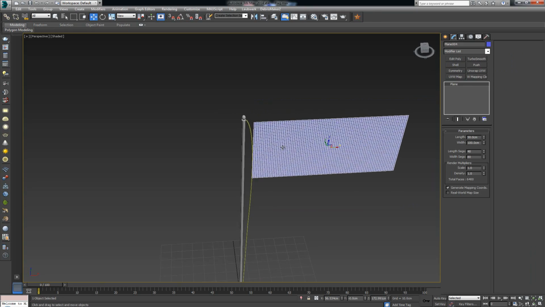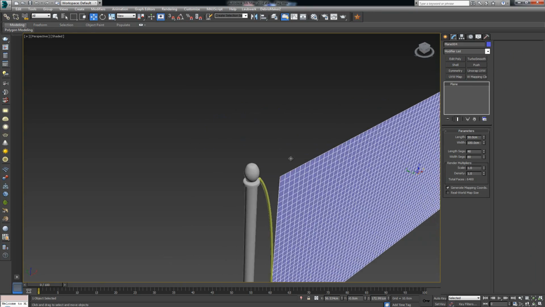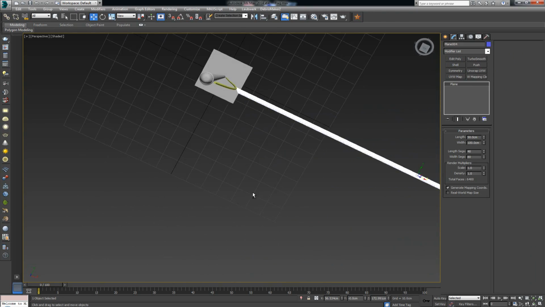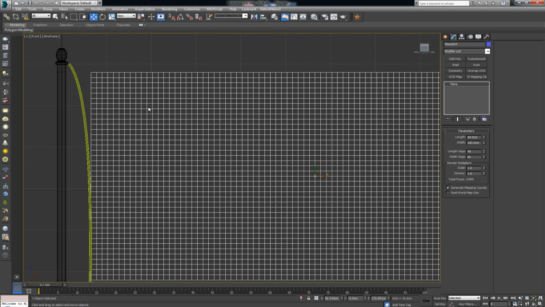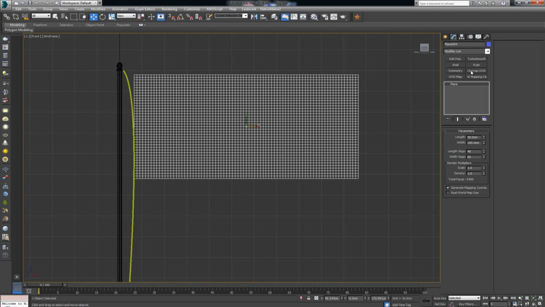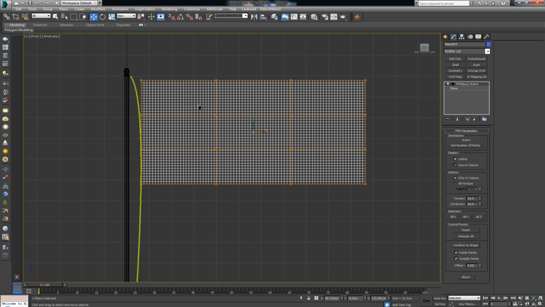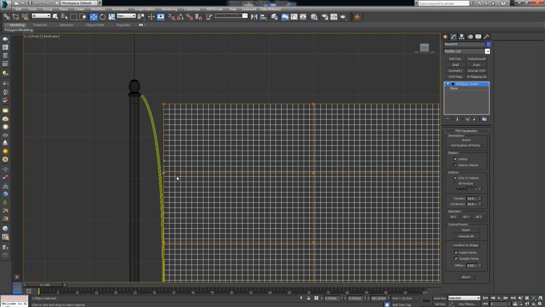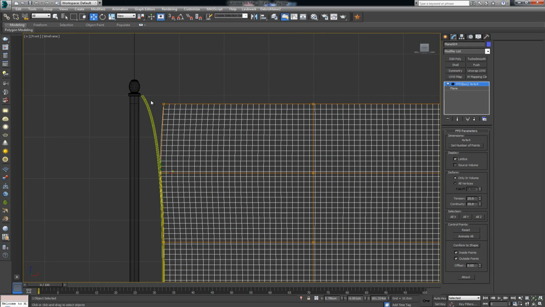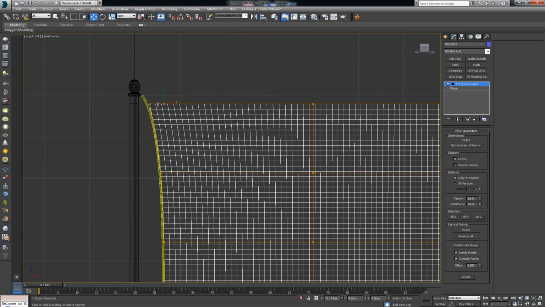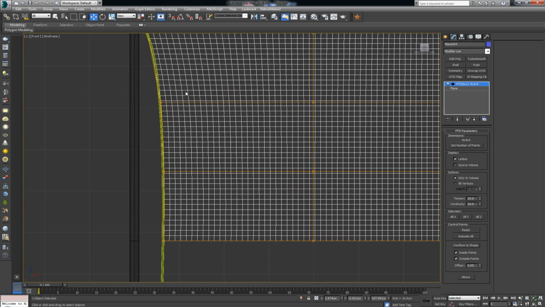Now the only thing we have to do is make sure that this flag is on top of our line that we just made, and we can do this with an FFD box modifier. Let's see, we're just moving it like this. There we go.